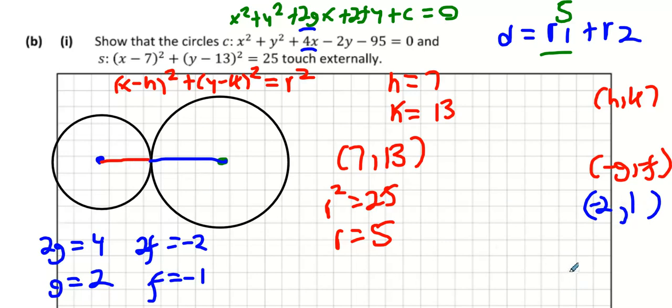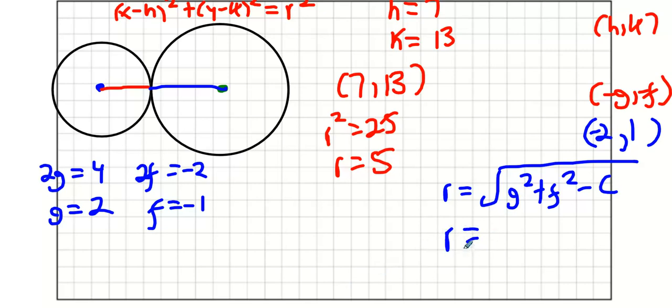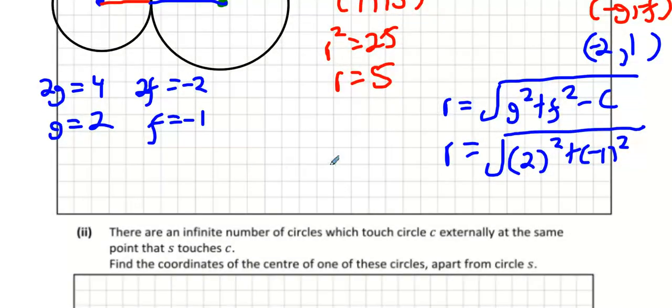Okay, now let's find the radius. Is there a radius formula for GF methods? What is it? Okay. And what's the radius there for? Alex, what do I put in here, buddy? -1 squared, yeah. And the C value, you have to go back to the top again. What's the C value? -95. So it's a double minus, which makes it a +95. Then we get root 10. Oh, sorry, root 100, which is 10.